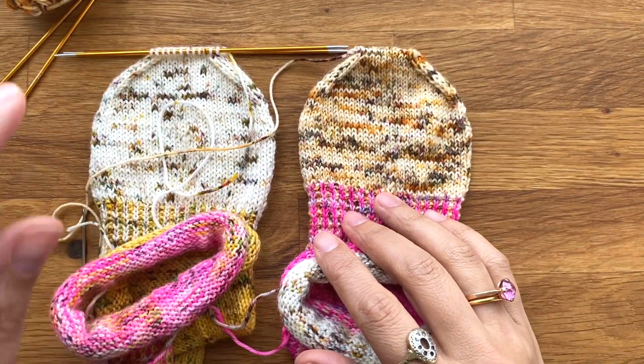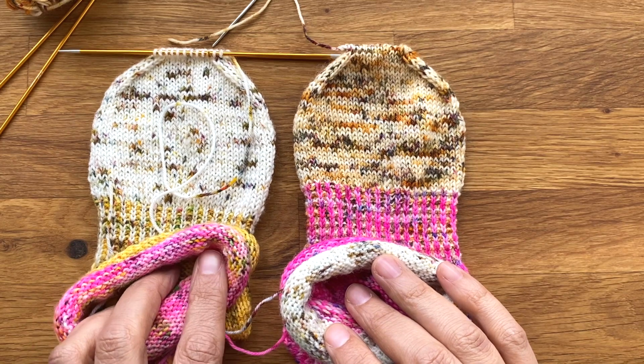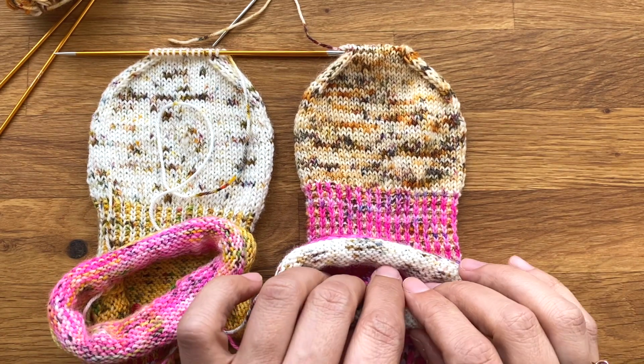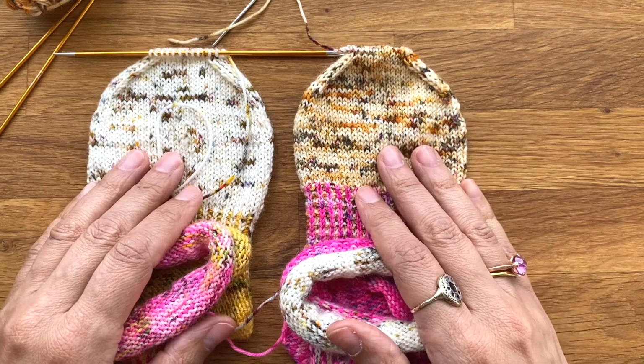And this is it. Now all you have to do is weave in the tails, and this is maybe for another video, but this is it for today, and this is how you do the last step on hand knitted socks when you knit socks from the top down. This was the Kitchener stitch.